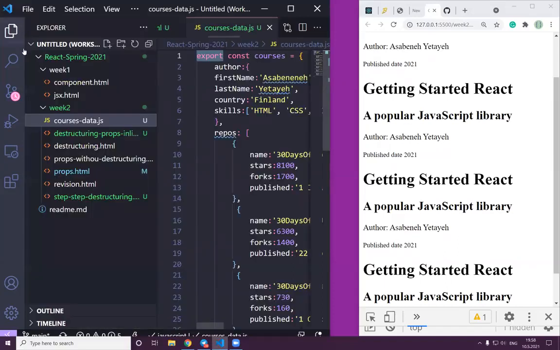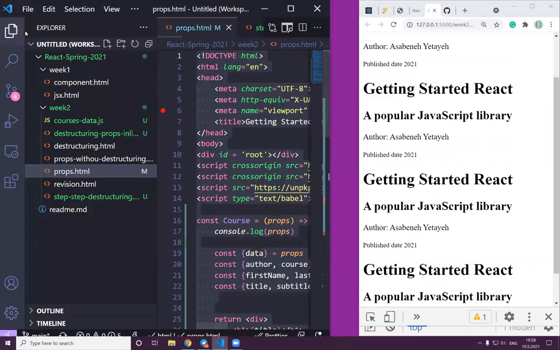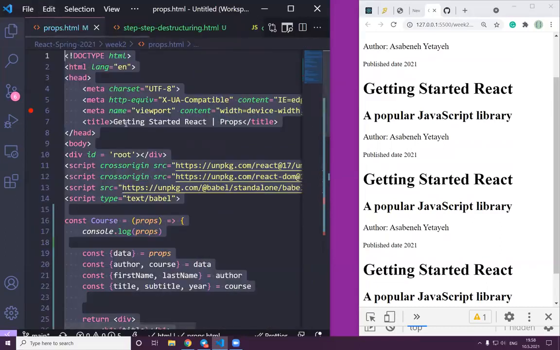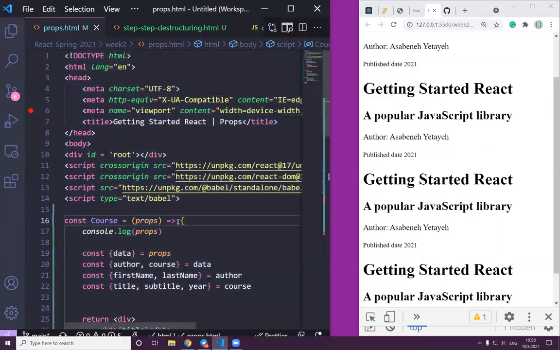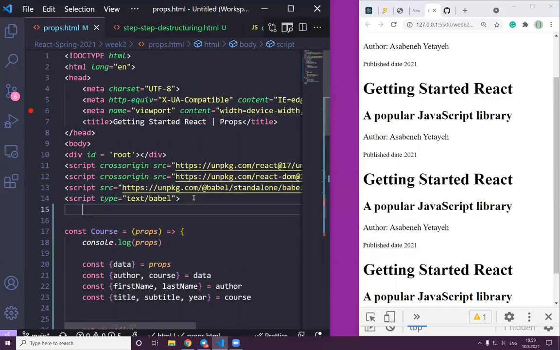Okay, great. Where do I want to import it? Because I want to use it in this file. Now the problem is I'm using React in a different way, so I can't import or export. But maybe, if JavaScript supports importing, let me try import.